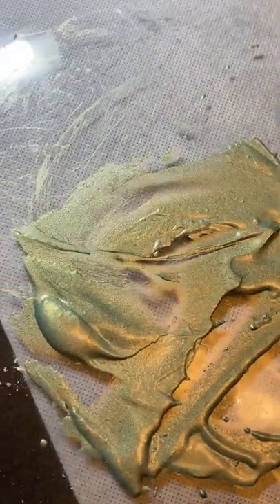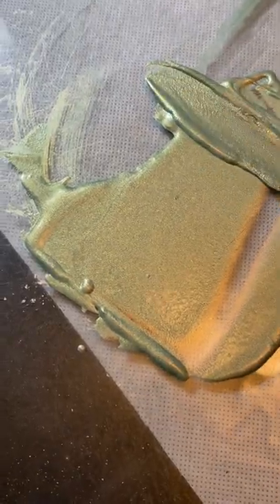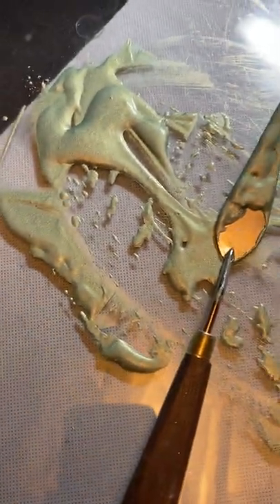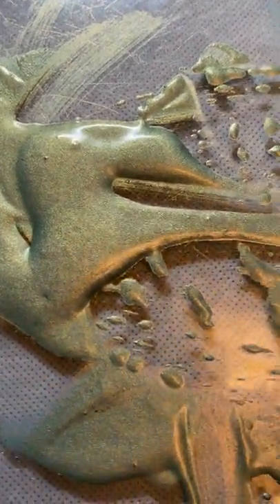I'm going to add some more binder here and mix it in — this is getting really close to the consistency that I want. What I always do when I make paint is I do a little test patch in my notebook, my Make It Pops Labs little mini book where I test all my paint samples. I do a little sample and I test it not only for the pigment being bound to the binder so that it sticks, but I also check the flow and the spread of the luminosity.